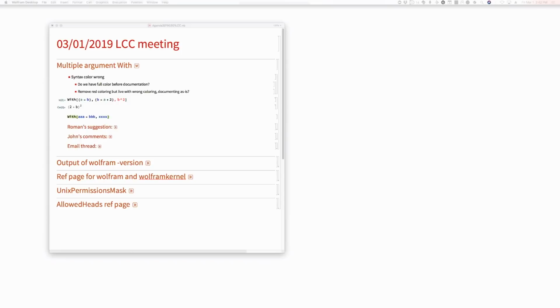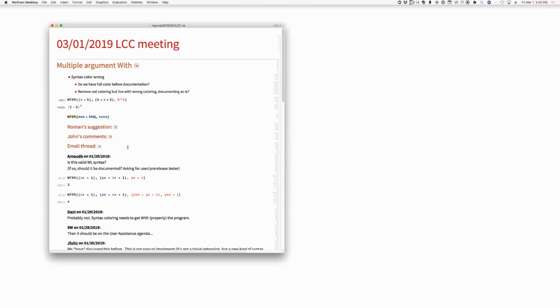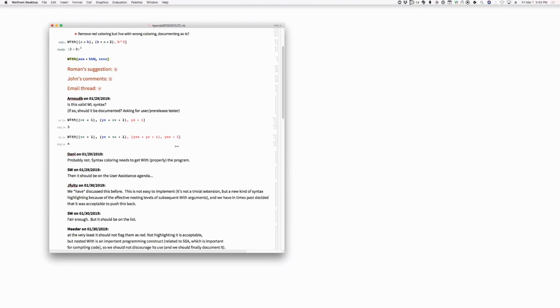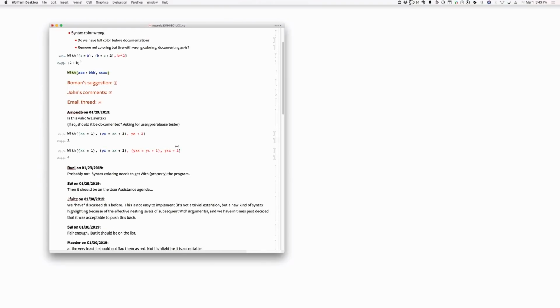It's not necessary. By the way, Carl on our live stream is saying he's looking forward to this form with. It does actually work right now. It's just that the syntax coloring doesn't properly support it. Yeah, the main problem is that email thread has turned quite heated, and the basic conclusion is that we don't document it because syntax coloring doesn't work. And John says he doesn't implement syntax coloring until it's documented.